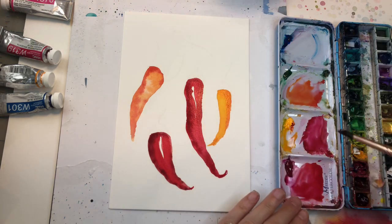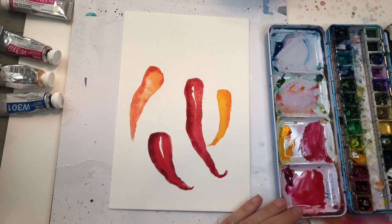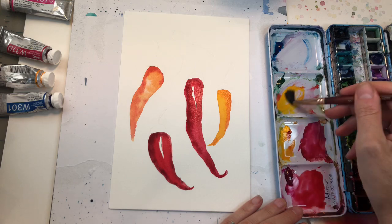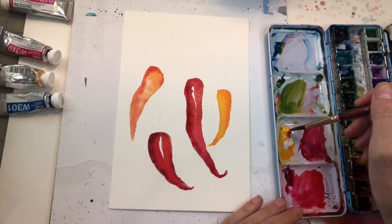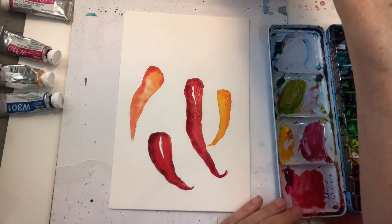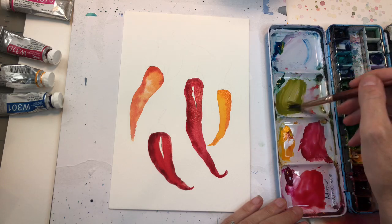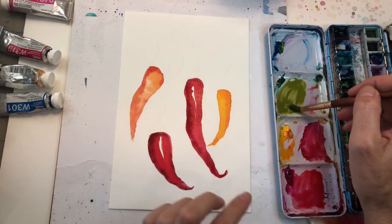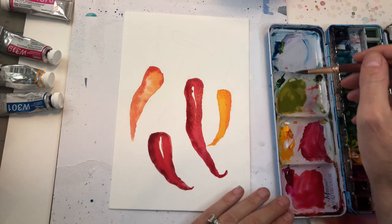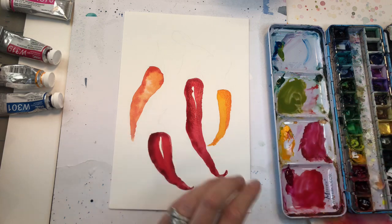So now we're going to do a greenery. I'm just going to take some of this paint away. I have that yellow, peacock, or whatever green you have. Work with whatever you have. This is a beginner tutorial. If you don't have expensive paints, no big deal. This is something you can do with cheap paints and cheap paper. We probably can't get the nice bleed with the cheap paper. It's pretty difficult, but you can make the chilies.